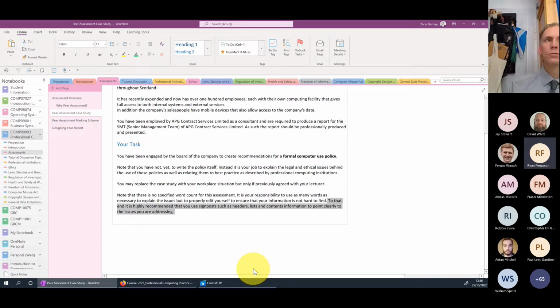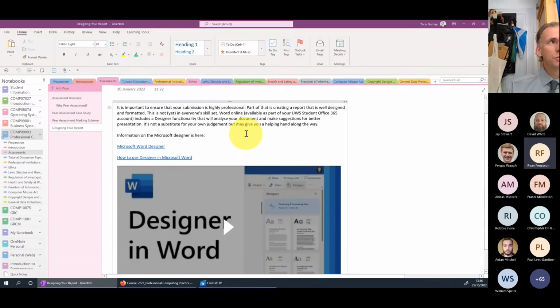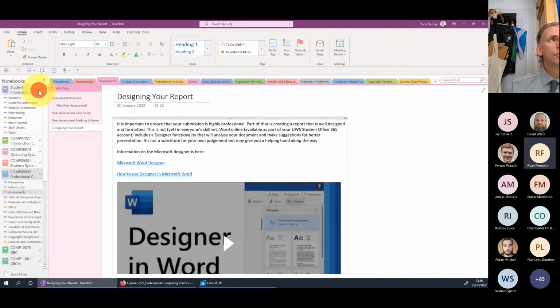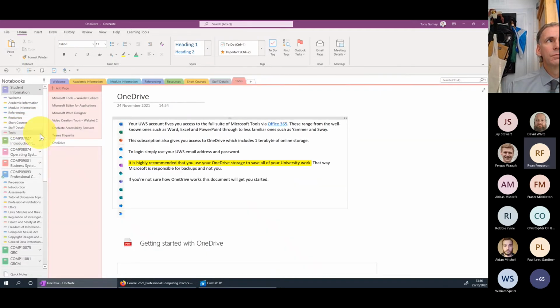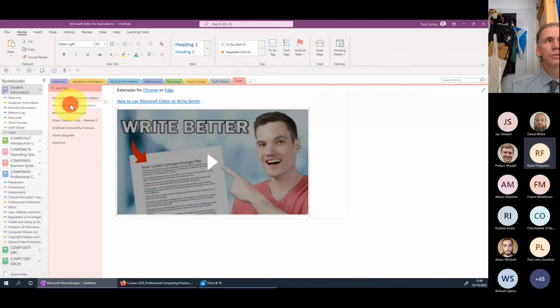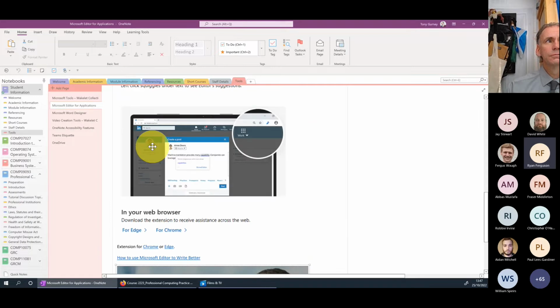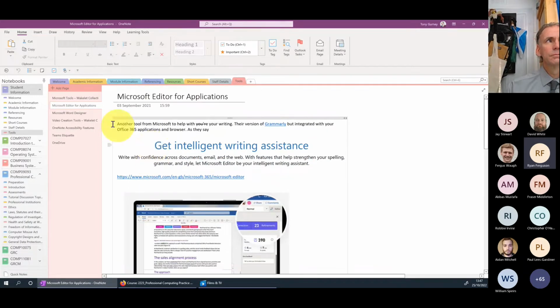So you probably want to use headers, lists, contents, all that kind of stuff to make sure that you're really clear about where you want to get the marks. There's a link there to some tools for that. And there's also a lot more tools in the student information OneNote. Okay, whole pile of stuff that you might find helpful.